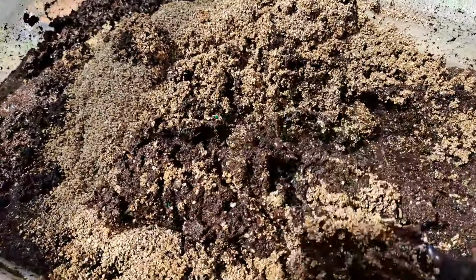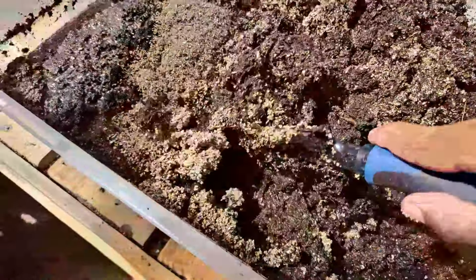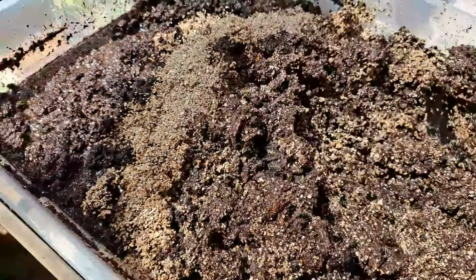It was frustrating for me whenever I was scouring the internet trying to figure out how to make a soil block, and the information that I was coming across again and again was, you just have to do it. I'm like, no, tell me how to do it. Because there was so much I just didn't understand about it. And because I had never done it before, there's that intimidation there as well.